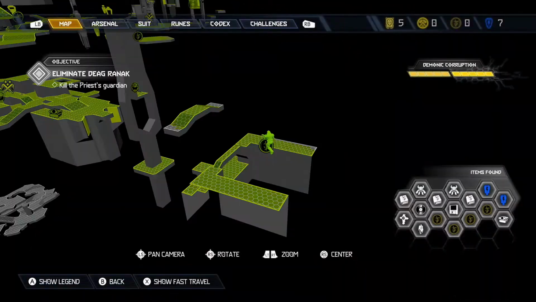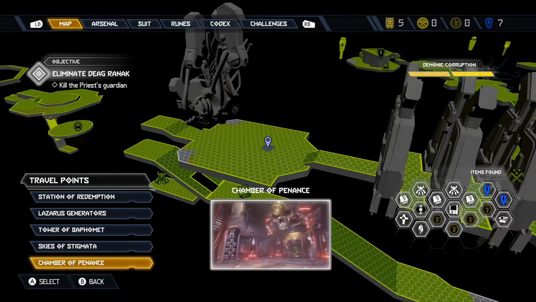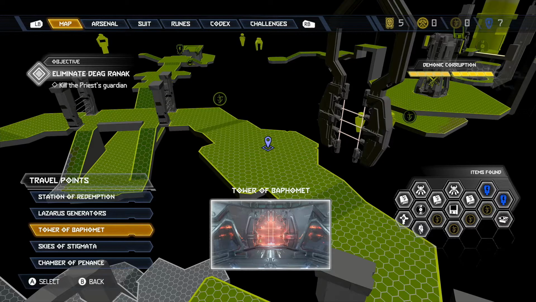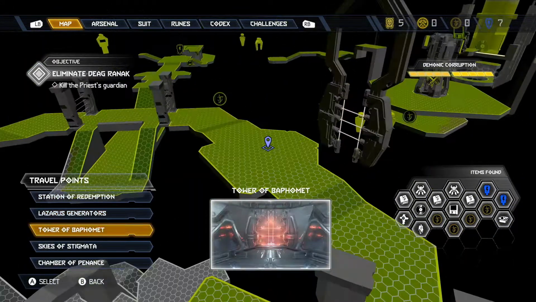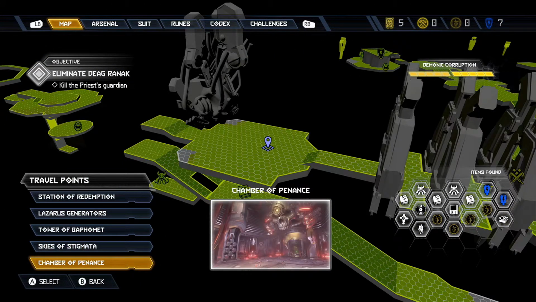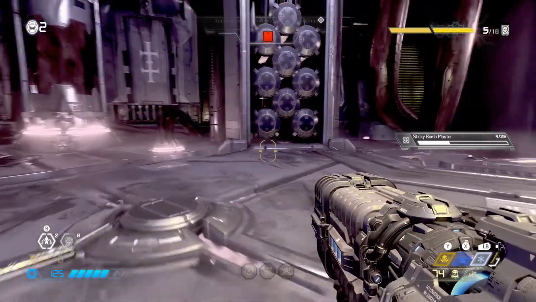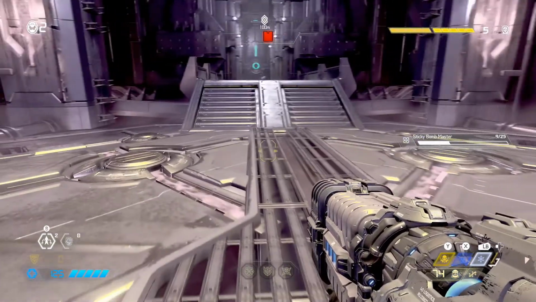Anyway, now let's show fast travel again. I think I can only go to places within this mission when you fast travel. Yeah. I've got everything. So let's go back to the end. Okay, well, I'm going to end the mission there.